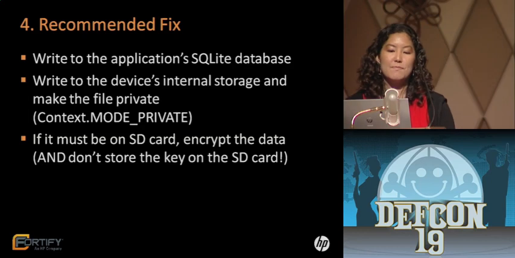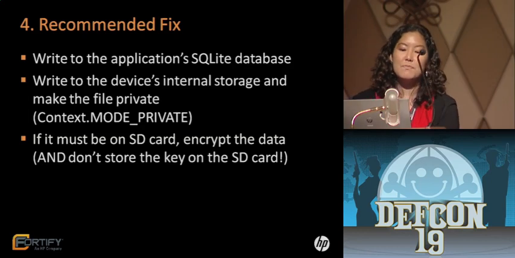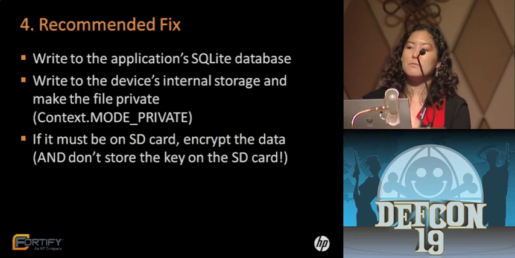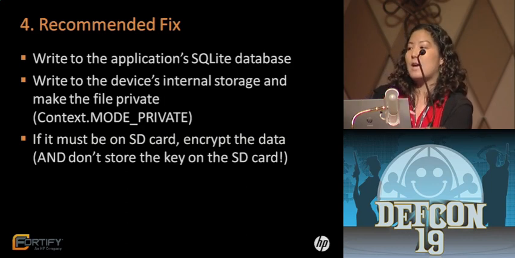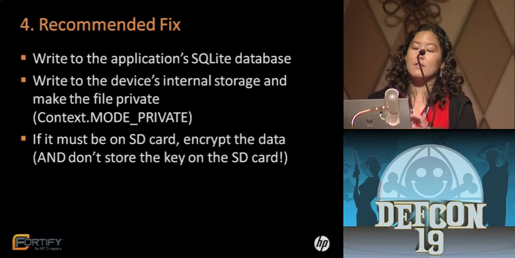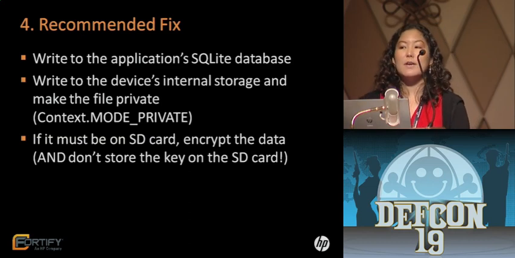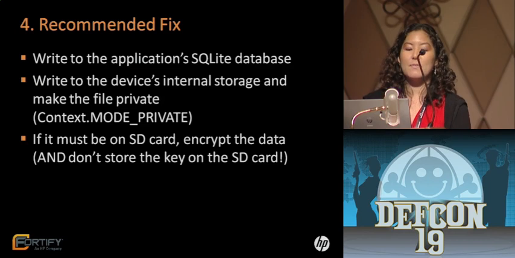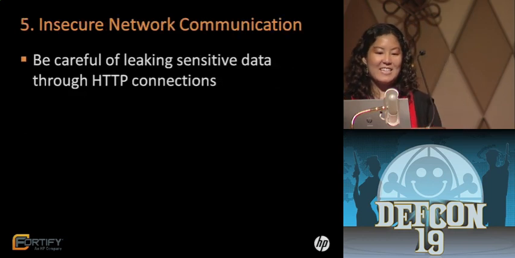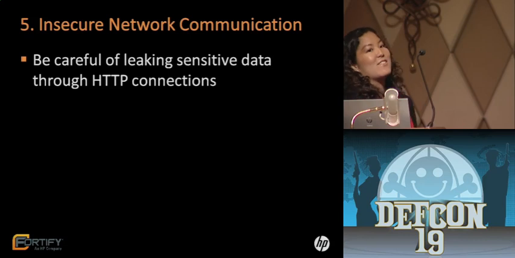And now, the recommended fixes for this problem. You could do a couple of things. You could write to the application's database. You could write to the device's internal storage for the application and make sure to make that file non-readable to other applications. And finally, if you have to store your data on the SD card, then make sure you encrypt that data if it's at all sensitive. And of course, don't put the key on the SD card. People can read it. Okay, and now Katrina's going to talk about the remaining 3 ways.